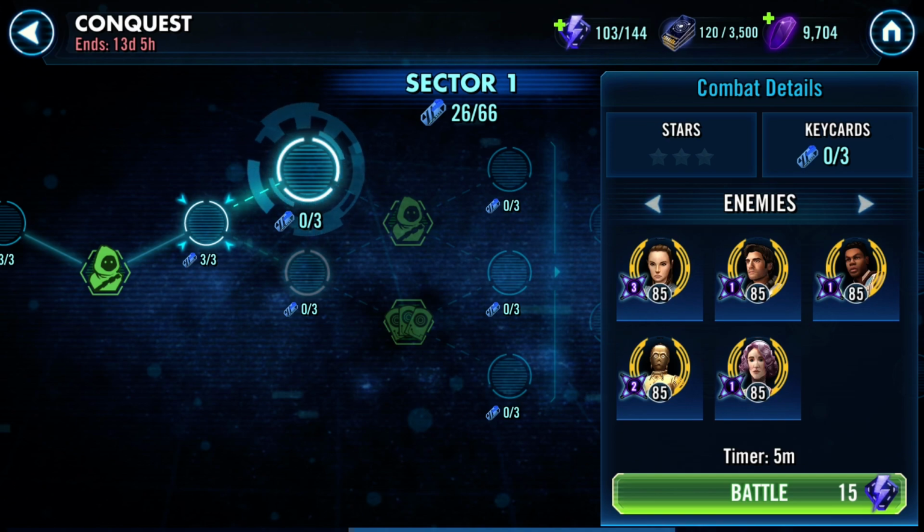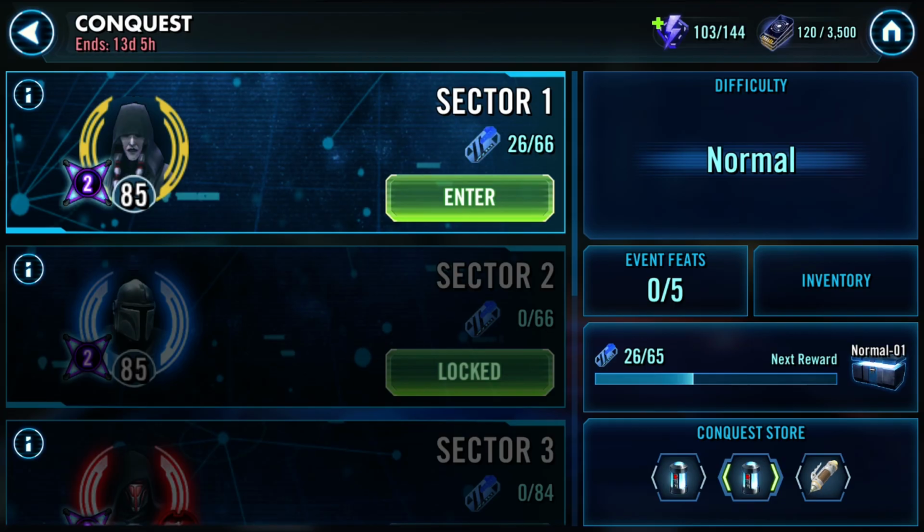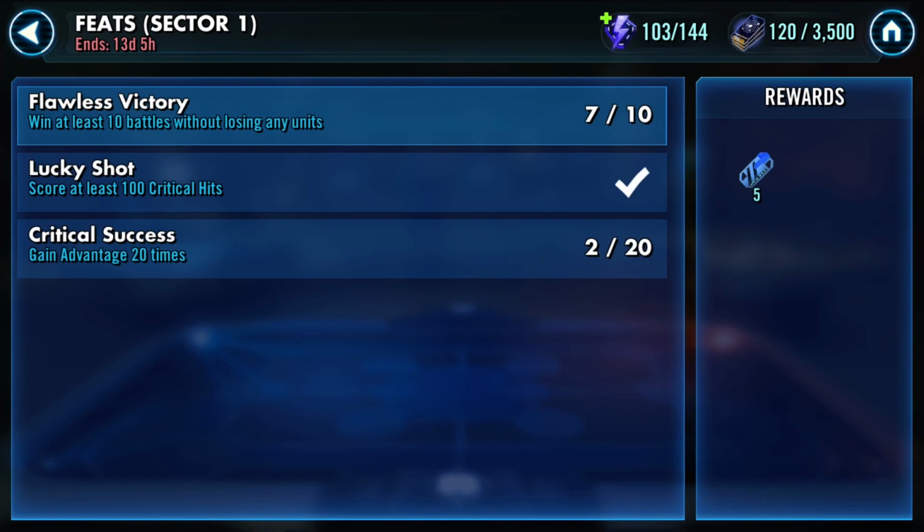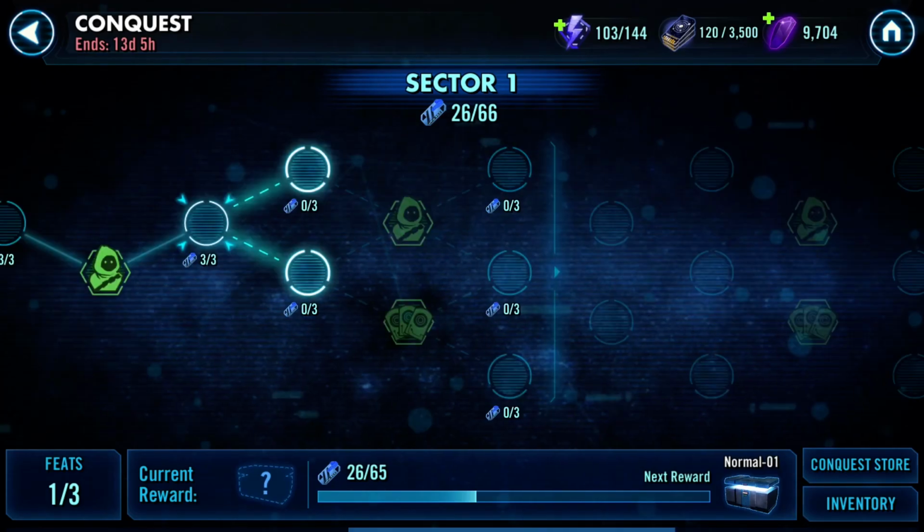In fact, I need to technically be able to, for our feats, if you remember from another video, you have your event feats, and you need to do these guys here. So you need to get light side, dark side in there. But the biggest one for me is going to be feats for Sector 1. I'm getting closer to the end, and I need to gain advantage 20 times. So a great way to gain advantage, if you aren't sure, is going to be with First Order.